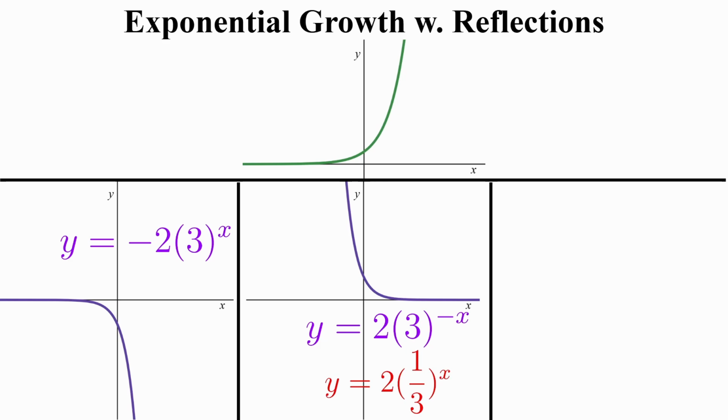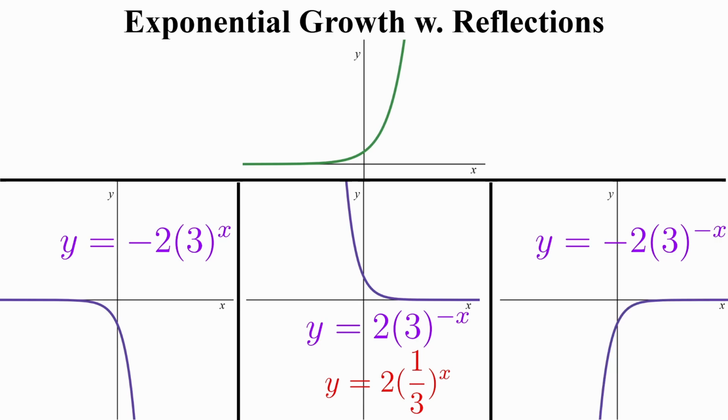And lastly, what happens when you put two negative signs? Well, if I put a negative in front and inside the function, it gets reflected over both axes. And that looks something like this. Like I said, guys, you really don't need to memorize this. You have Desmos, right? So you could always just type in what it looks like and guess and check. If you were stuck, you got a question asking to pick out which graph it was, you could always just type them in and see.